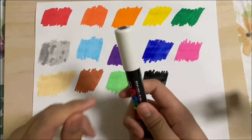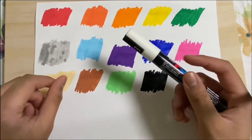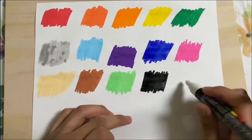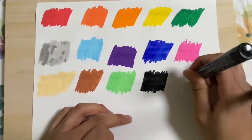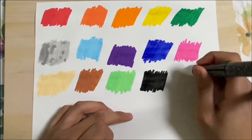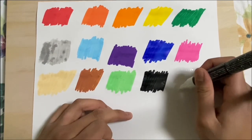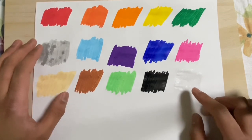So what we're gonna do is the last marker. Because I know the paper is white and I've swatched all of these colors, let's see if I can swatch the white Posca marker. I'm sure, guys, you'll see it on the paper, because this is just swatching. You see the white color that I swatched onto this paper?